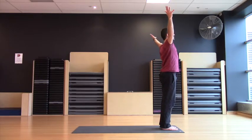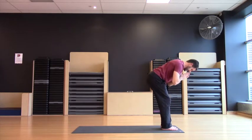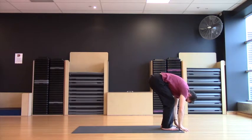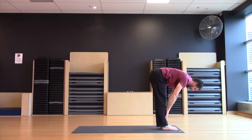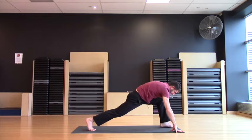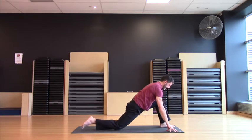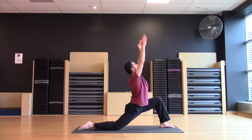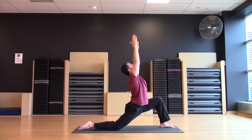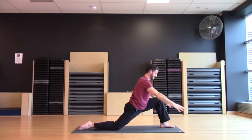Inhale, we sweep the hands high — shoulder blades move down at the back. Exhale, forward fold, bring the hands through the center, soften the knees, release the hips, let go of the head, all the way down. Inhale, hands to the shins, flatten the back, reach through the crown. Exhale, release the hands to the mat. Step the right foot back into your low lunge — start up on the fingertips on the toes, or if that's too much lower down to the back knee, untuck the toe. We slowly inhale, sweep the hands high, pressing down through the feet, lifting through the core, lifting through the fingertips. Hands come back down to mat. Step back through downward dog.